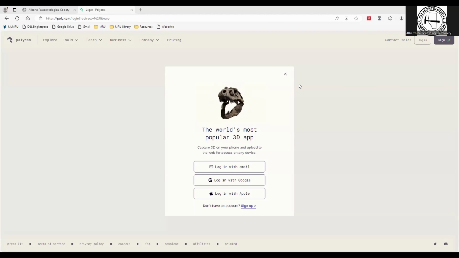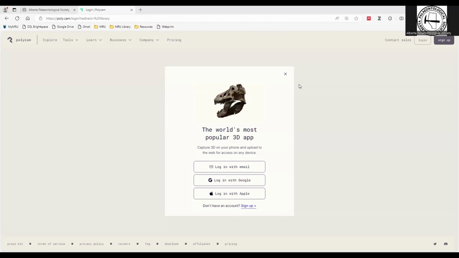So photogrammetry is the type of scanning that I went with, and photogrammetry is basically taking a bunch of pictures of the object that you want to scan from as many different angles as possible, and you have to make sure they're well lit. What Polycam does is compile all the information based on the object that you were taking pictures of, and it compiles the 3D geometry of that object based off of those pictures. So if your pictures are not clear, there will be an issue in the actual fossil, and something won't end up right. That's happened to me before, and it took a while to find the picture that was blurry, and it's not fun. So what's next?